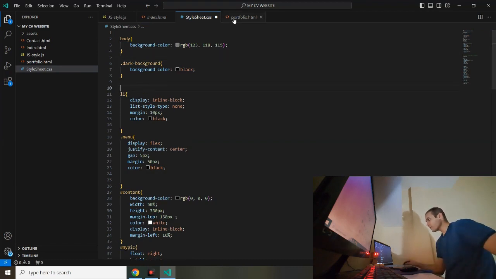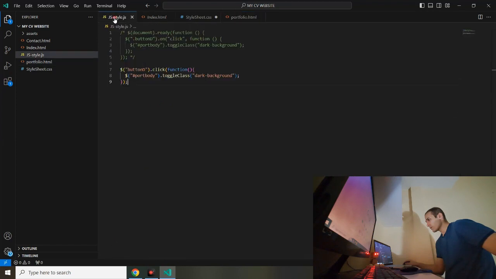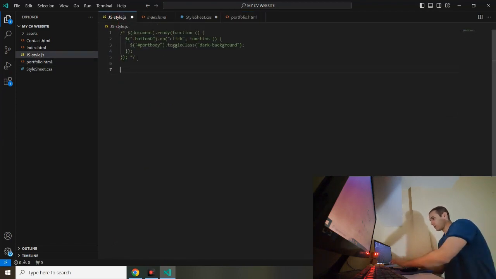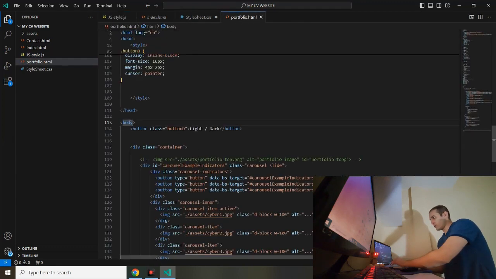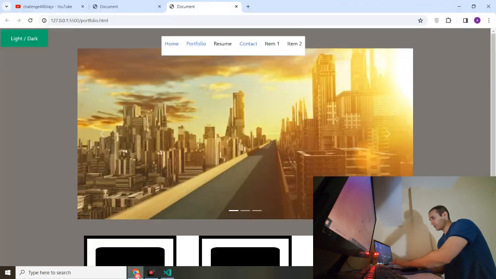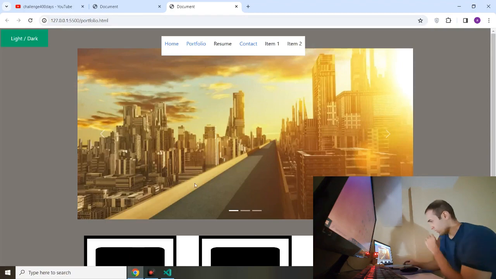Let me remove this one and undo commenting, pressing Ctrl S and Ctrl S. Didn't work. It didn't work.